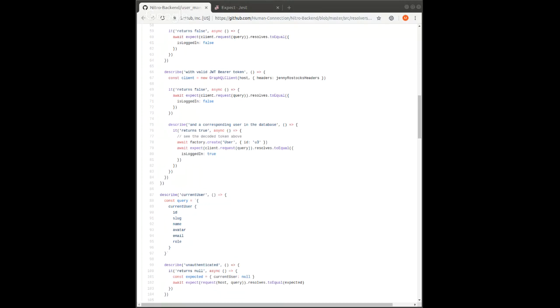Okay, then we assign a temporary variable called ID, and then we try to decode this token with our secret. The secret is the private key, which is stored in the server. And if there's any error raised during the decoding of the token, this means it cannot be decoded, like it is a malformed JWT token. Then we catch the error and we return null. If it's successful, then we end up here, and we get the ID in this sub field.